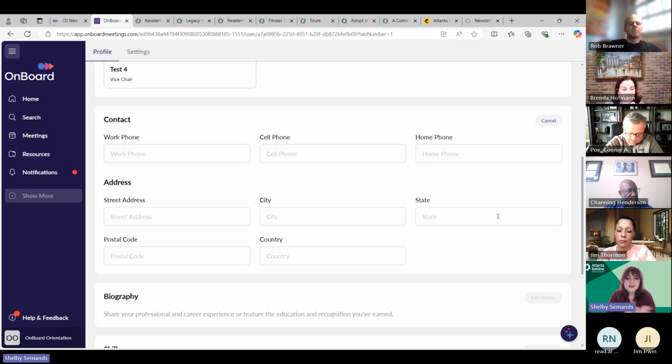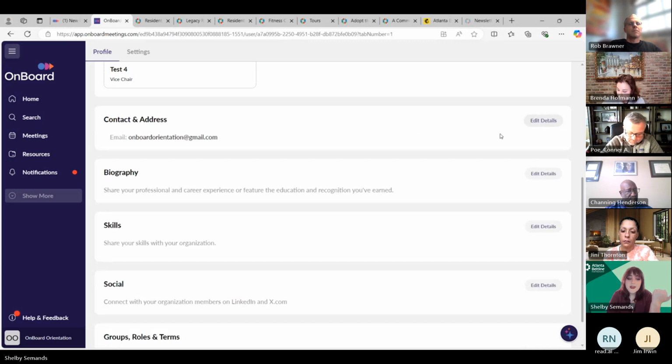And then your address. While you may not want to give that personal information, it is great to have your address, one, for those grants that I was telling you about, so we know where our board is located. But also, we might want to send you goodie bags. I sent out T-shirts just last month, and we always have new swag and stuff that we want to let you have a part of. So we'll move on from that.